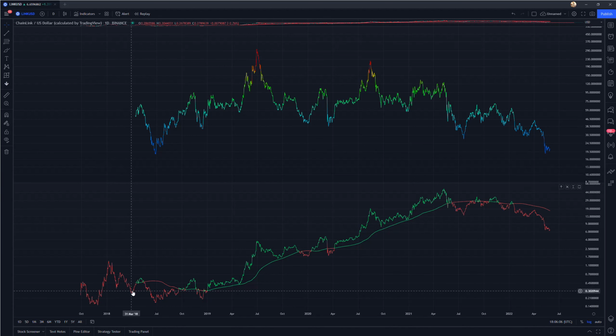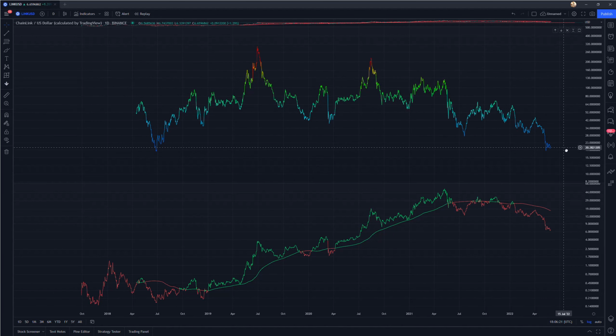You can see how even in March of 2018, on our way towards this darker blue color, we had a very significant bounce, but in the short term, we haven't seen many of those. And I would say that Chainlink is warranted for some sort of intermediate term, short term relief bounce. I would expect, given how in these darker blue colors we went all the way back up to the green colors, which corresponded to price action above the 200-day simple moving average, that price action could at least see some sort of bounce upwards towards this 200-day simple moving average.